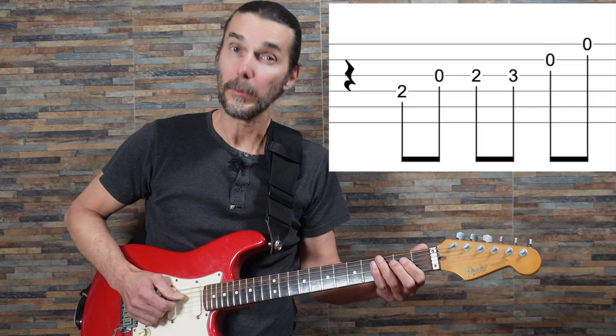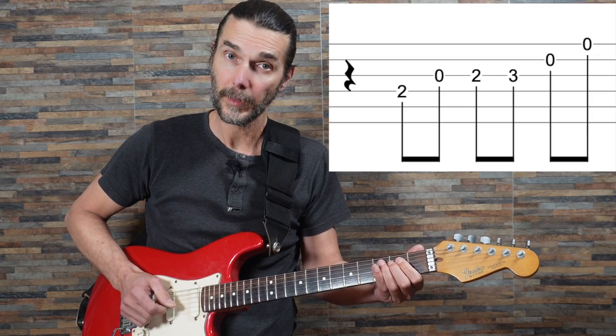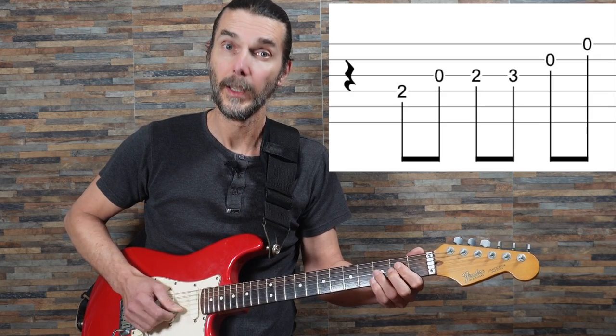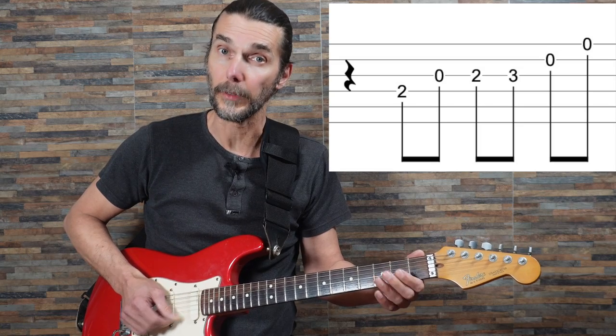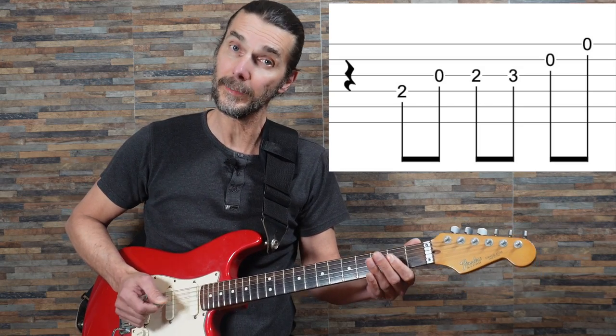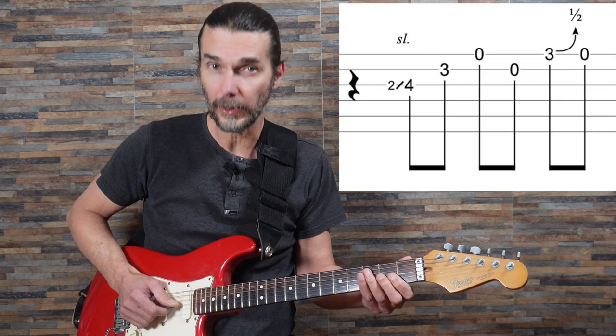Lick 4, again the blues scale, but now it goes up. So we start on 2 on the 4th string, then 0, 2, 3 on the 3rd string, and 0 on 2 and 0 on 1. So 1, 2 and 3 and 4 and. I like it. Lick 5, one of my favorites, has a real nice bluesy sound.